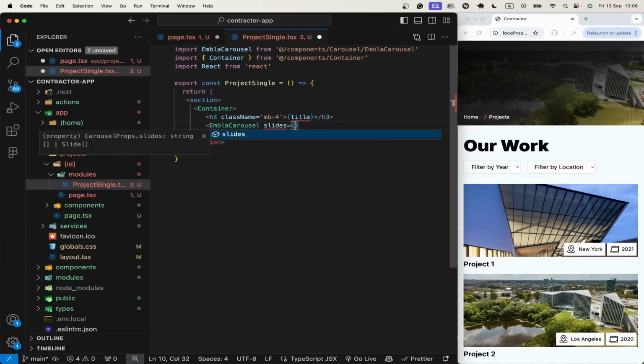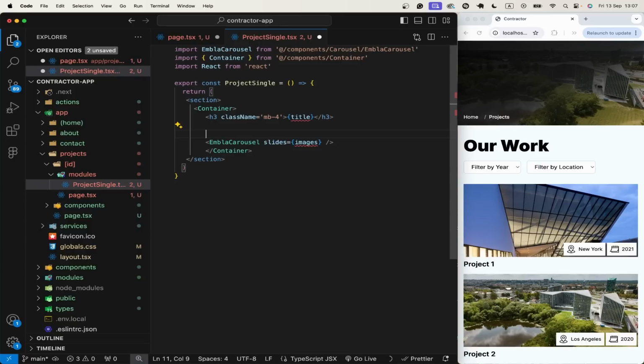So slides will be images, and for now it is okay. I will just add a to-do to remove controls. So we will add additional prop to Embla Carousel to remove controls if we want.